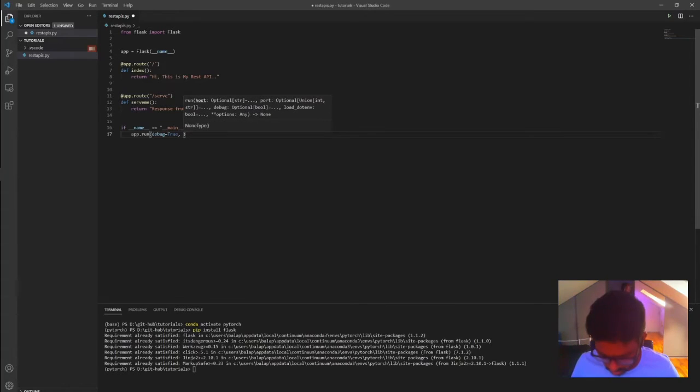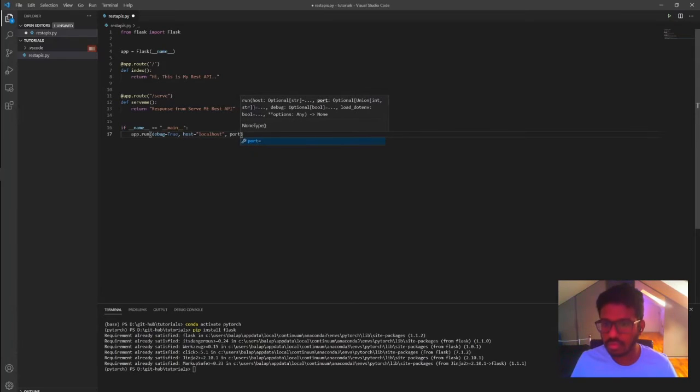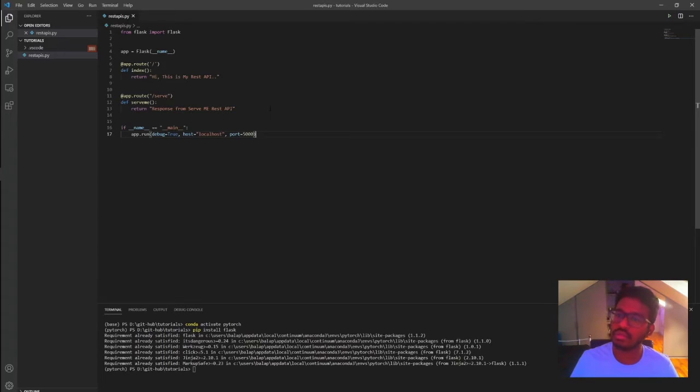Sorry, not IP address, host as localhost. Port, let's keep it 5000 for now. So that's it. We have finished the web service, and we have built the two REST APIs.